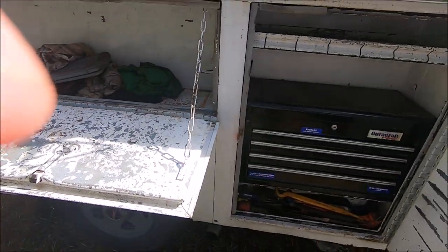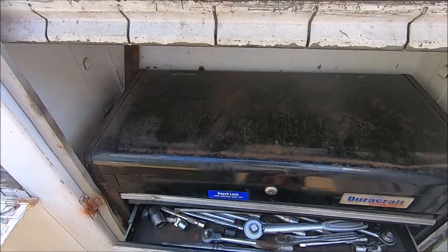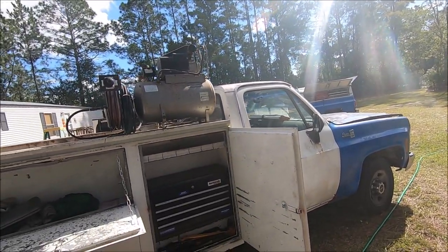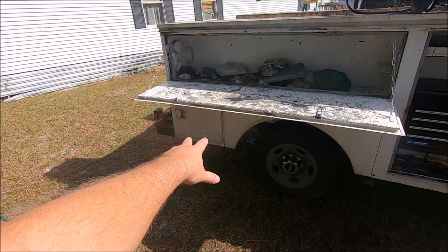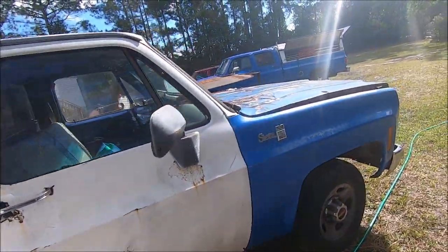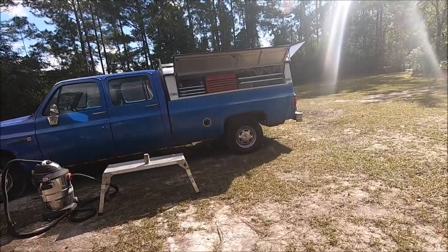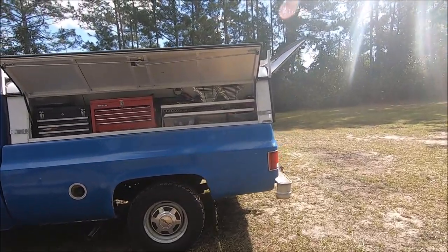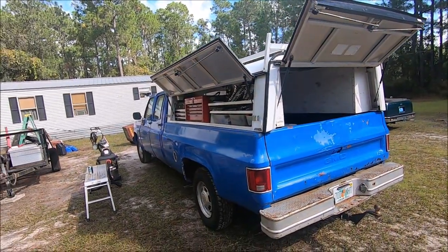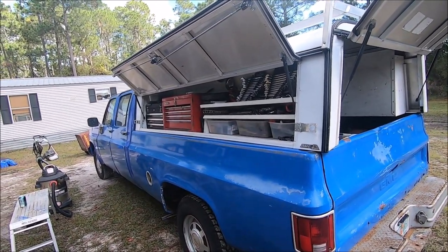Most of my tools are over. Everything else fit into the same space in that contractor cap. I used to carry my oils and greases down in the back of the truck in case they leak, but I'm going to carry them in the truck bed now, probably in a tote. If you run a utility or service truck for a living, organization is important — you want to get to stuff quick, know where stuff is, and not lose things.